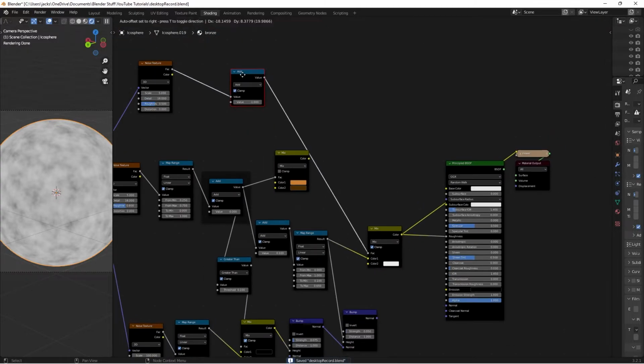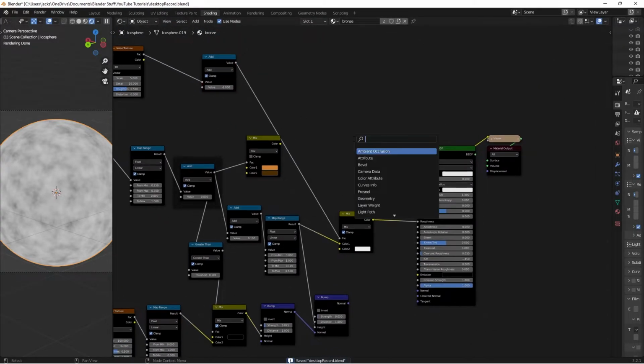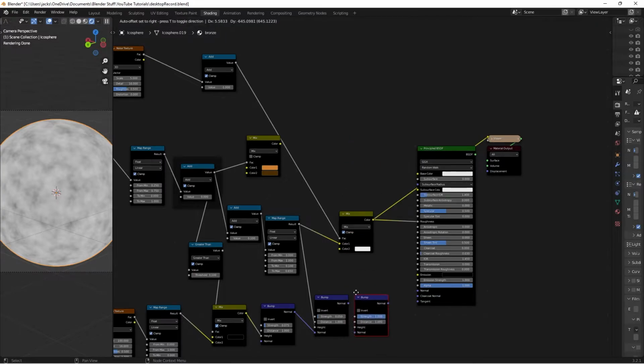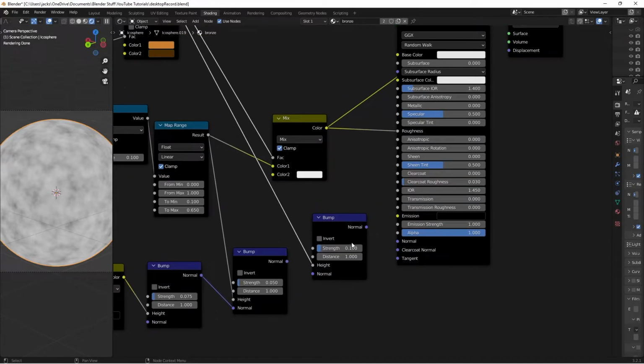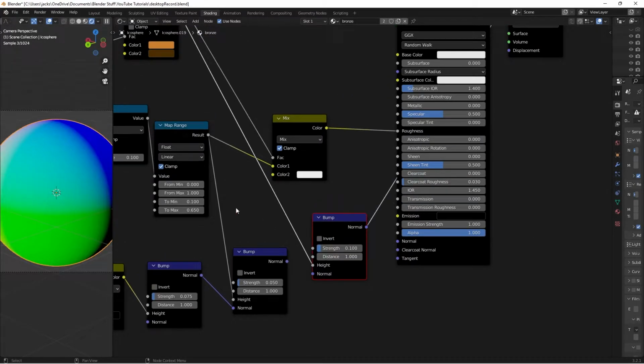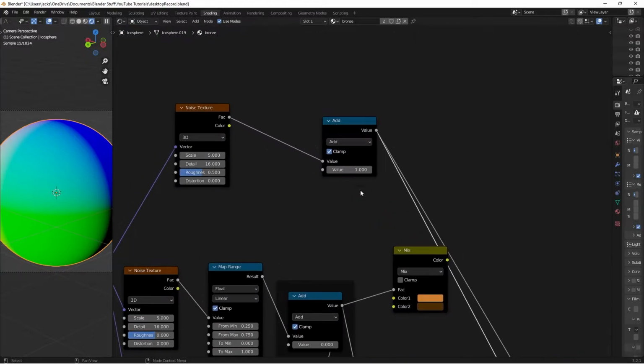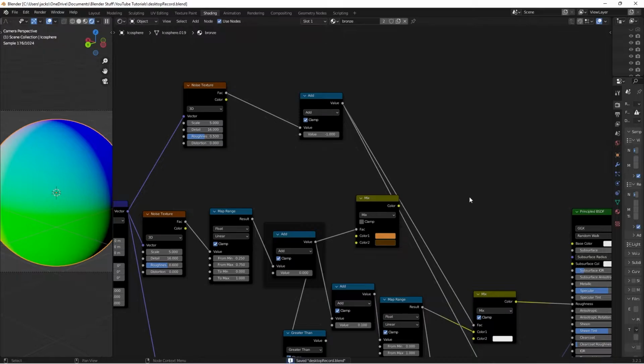Then we're going to factor this into the bump. So I'll just press Shift A, search for a bump node again, like this. Take this value, move it into our height, and switch the strength to a 0.1. If we preview this real quick, we can see that it's perfectly smooth, and that's because we are on no oxidation. And then if we scroll this up right here while holding shift, we can see the more bump occurring as it gets more oxidized, which is exactly what we want to be happening.